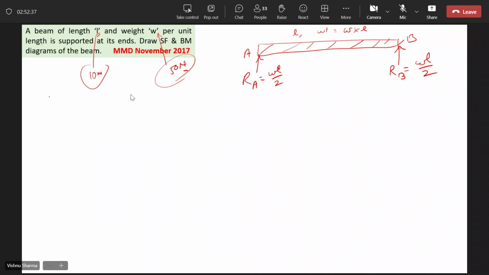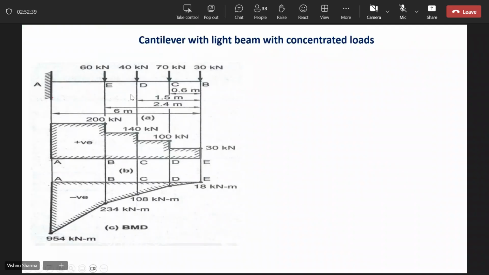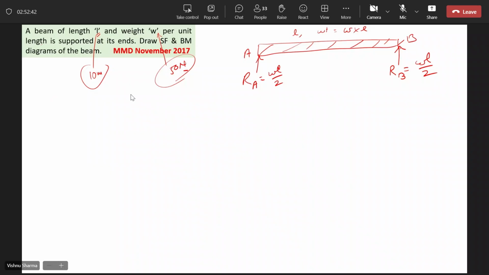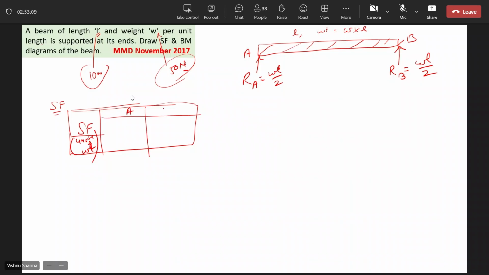We can make the SF table for 2 points or 3 points, whatever you want, minimum 2. So I'll stick to 2 only. Today also we did the SF table. You can write the full things by yourself. I'm not writing complete things here now. No units are given, so it will be the unit of weight. And we'll have only 2 points, A and B. Both have point forces.